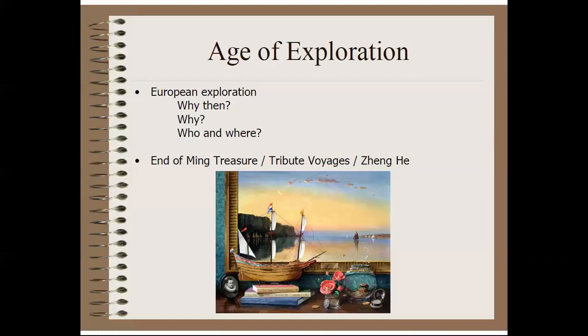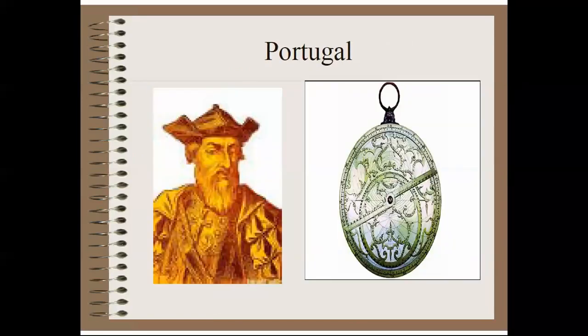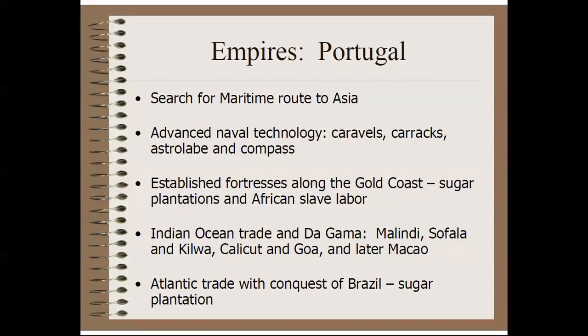Let's talk about the Rise of the West. The Age of Exploration is going to start around the early 1400s. The Chinese give up on exploration, which is going to leave a vacuum open for Portugal and Spain. Portugal is going to be the first to search for a maritime route to Asia, to counteract trading with the Muslims with their high prices. Prince Henry the Navigator, a prince of Portugal, is going to commission Vasco da Gama to circumnavigate Africa to get to India directly.